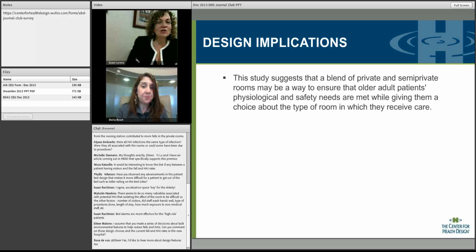Well, we actually really were not able to inform the design of our current hospital, because by the time I even started this study, we already were down the road of the single patient room. What it did for us was, it created a lot more questions than it did answers. So it informed our next research project.